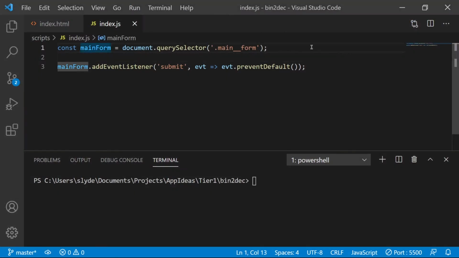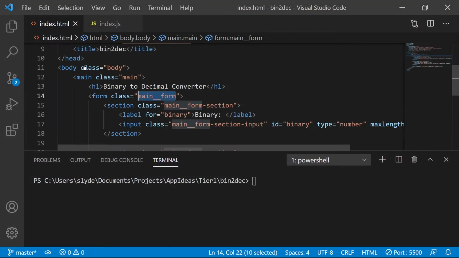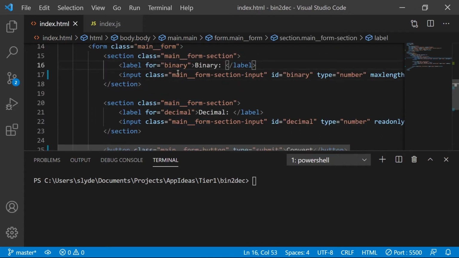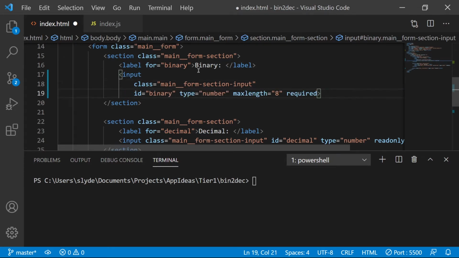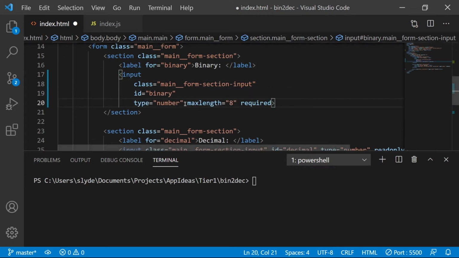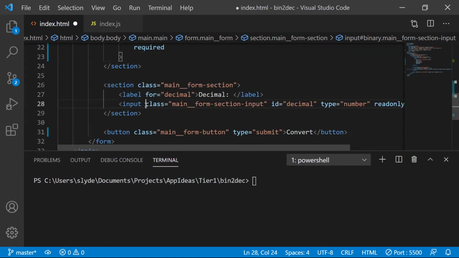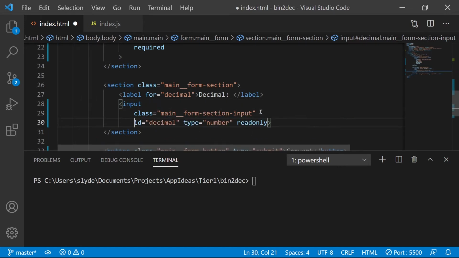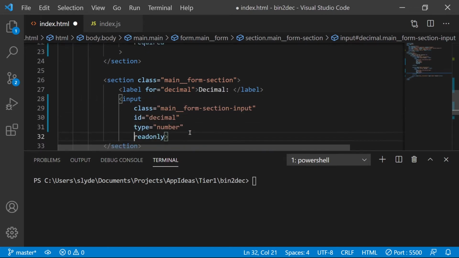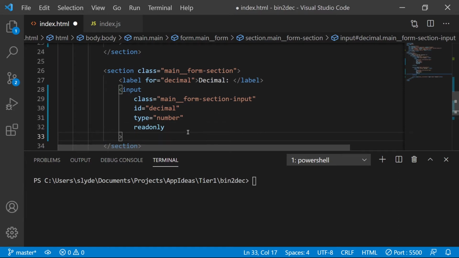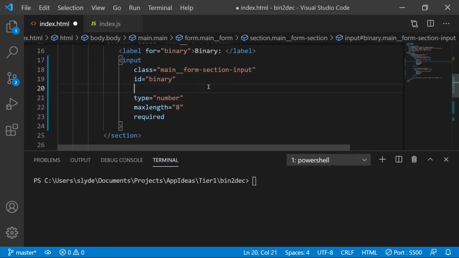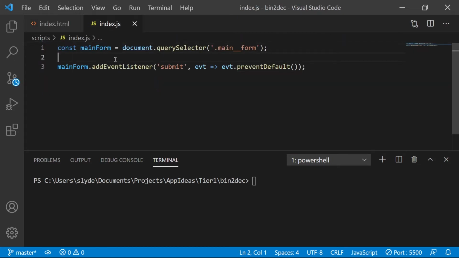Back in VS Code, I'm going to go to my index.html, and I'm going to give a name to this here. So just to make this a little bit easier to read, since now there are a lot of different attributes on this input, I'm going to start just making things on their own line. And just to be consistent with both, I will do the same for the next input. Here, I'll give this a name of binary. So that way in here, when we submit, well, let's see what we can do.